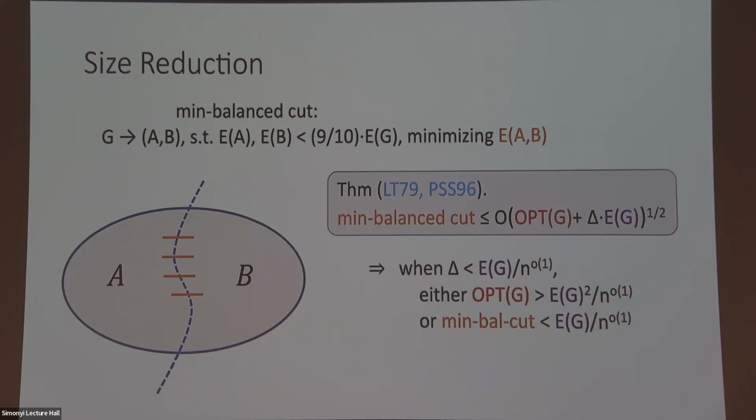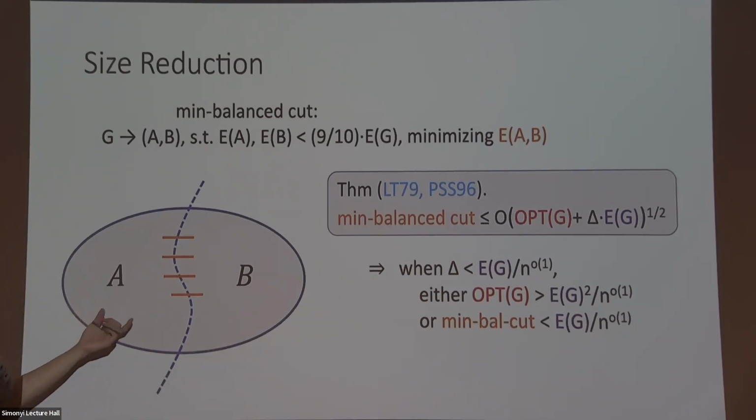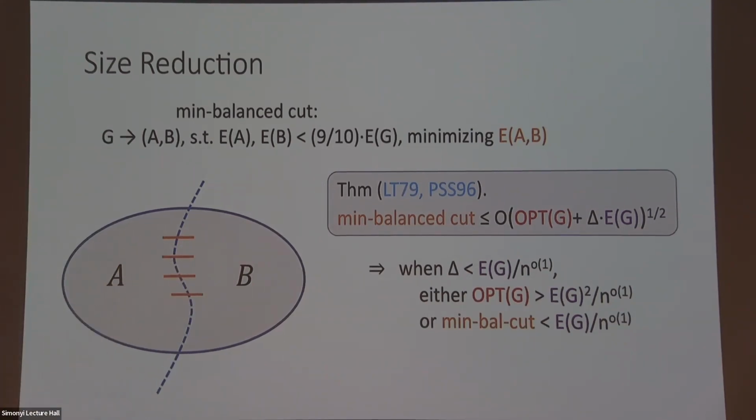This is done by more familiar tools: a min balanced cut. A cut is balanced so that if we want to reduce the size on each side, we want the cut to be balanced. If it is balanced, then the size reduces by a constant factor every level, and it works. A balanced cut, first of all, is a cut such that each of the remaining connected components is at most, say, 90% of the original size. 90% is any constant, from half to one. This is called a balanced cut.